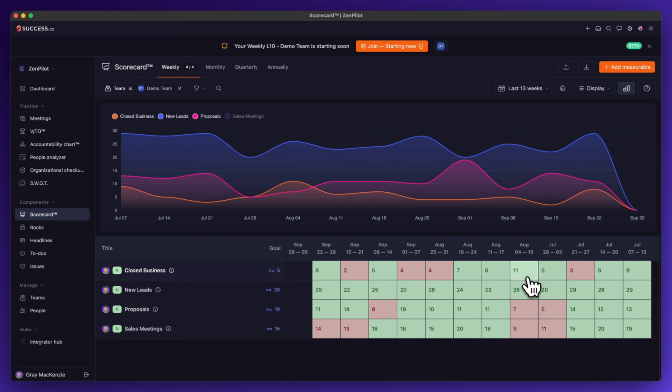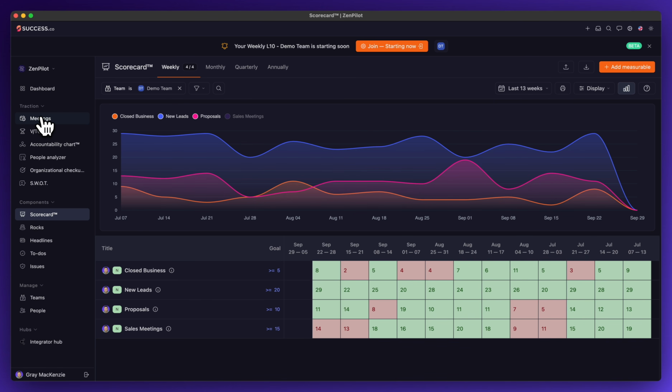And so having a dedicated scorecard tool was really nice. And then some of the other features, the native built-in accountability chart, obviously we use ClickUp whiteboards and have done that for our accountability chart. Things like the people analyzer tool, we've used that in ClickUp Docs, and we've built a thing in tasks to be able to do it. The L10 meetings themselves being spun up and easy to run. There's just a handful of things where it was just taking a couple extra clicks to manage in ClickUp. And so using Success was super helpful to be able to speed those things up and make the admin easier as there are more and more teams.